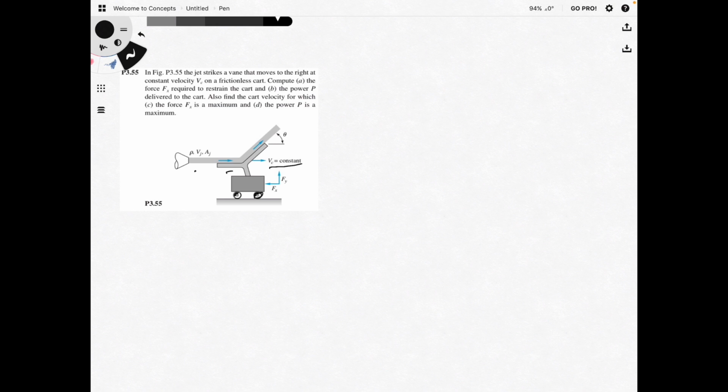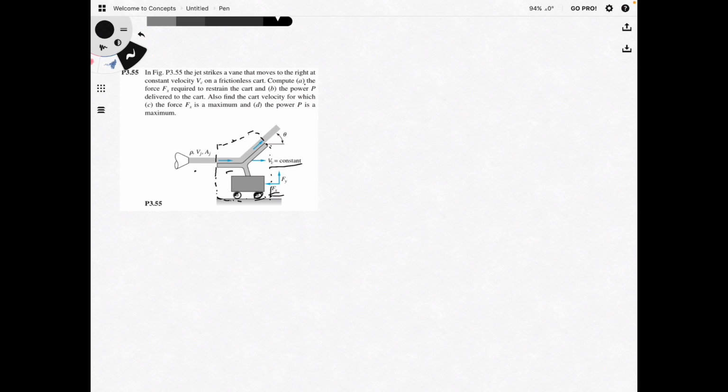So to start with, we're going to draw our control volume just to define exactly what it is that we're looking at. Remember, when we're drawing control surfaces, we want to make sure that they are normal to the flow. And so we're going to have an inlet control surface there, an outlet control surface here. Exactly what this surface looks like doesn't matter too much. And then I'm going to draw the rest of my control surface like this. And remember that there is no friction on the cart, no friction on these cart wheels, and so the only applied force is going to be this Fx here, which is what we're solving for in part A.